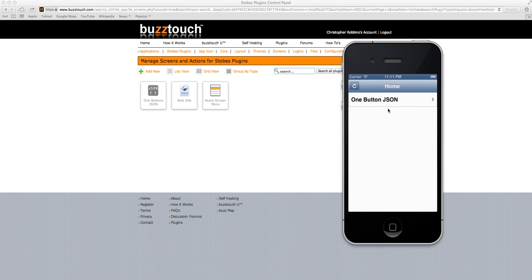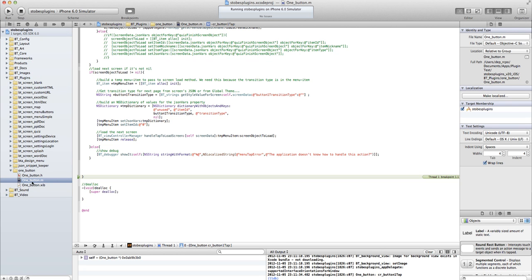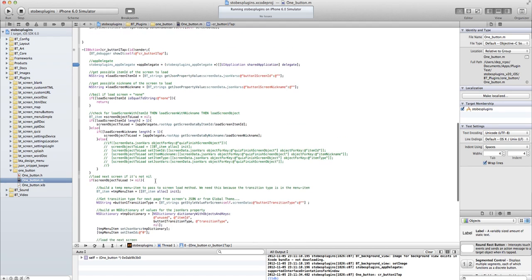Now you can see that the menu is updated with the new one button JSON, and it finds the same exact screen, because we told this JSON Snippet Keeper to take on all the same properties of our plugin, but what that's going to do is give us more options. So let's go back into this .m file and find what it's looking for.